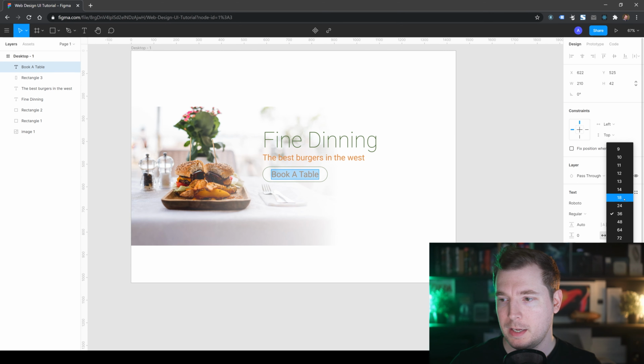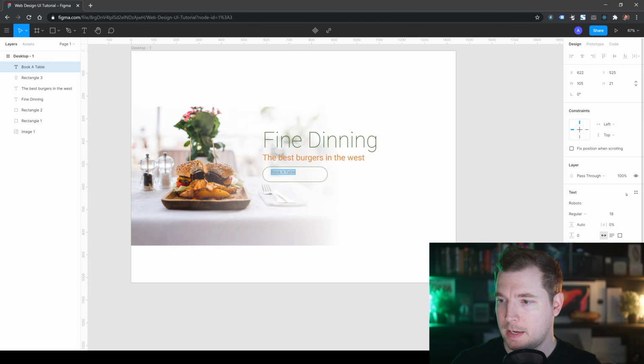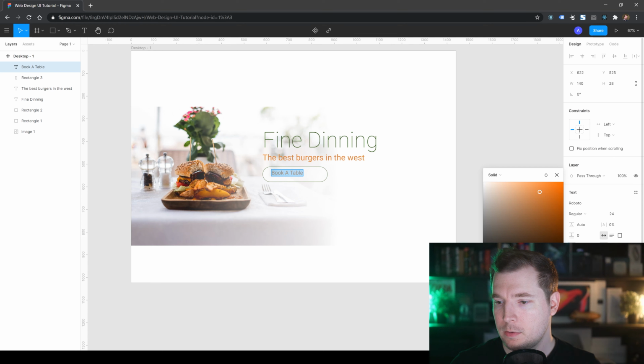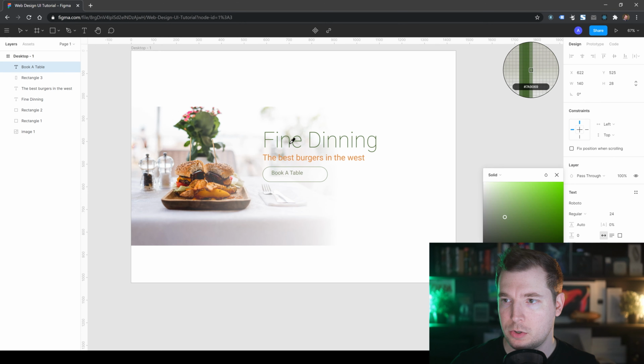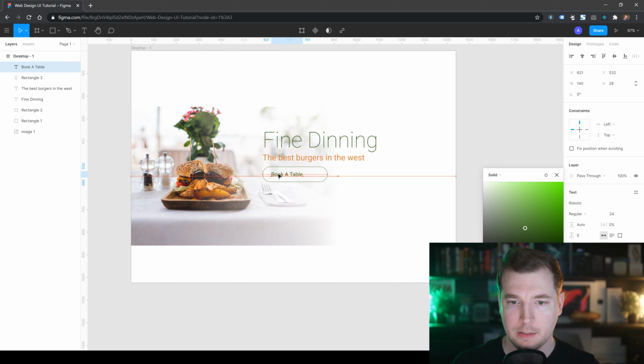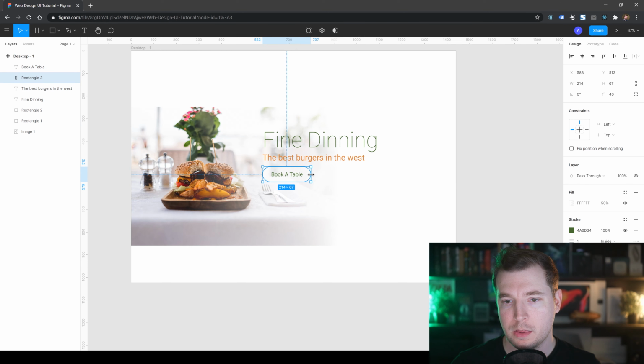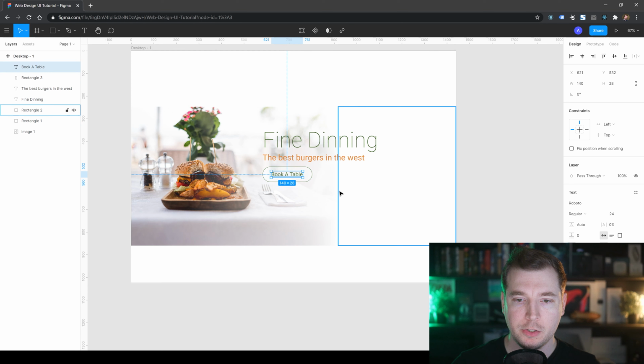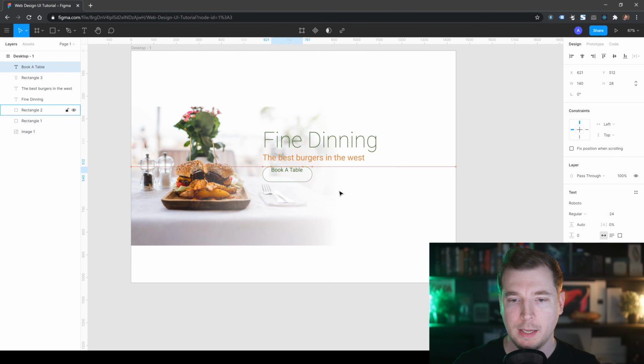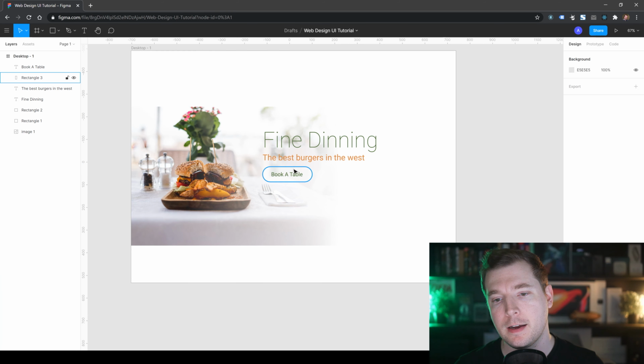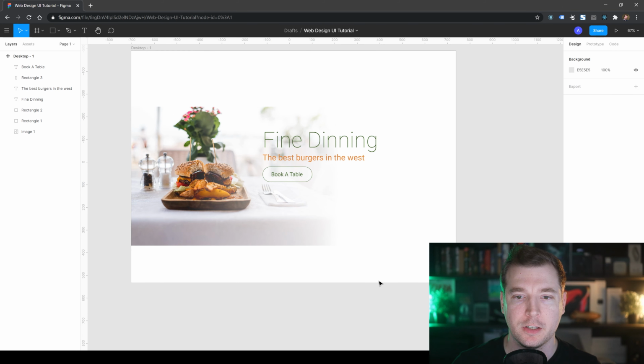And let's put in maybe a smaller font size here. Not too small, just enough so that it fits in nicely. And we'll update the color here to be that strong, dark primary green color that we're using mostly in our titles here. I'm going to reduce the width of the button just so that it fits in with our text. So what you want to do with text is you want to have about 1 EM from the top and about 2 EM from the left. And that gives it enough padding to breathe, essentially.